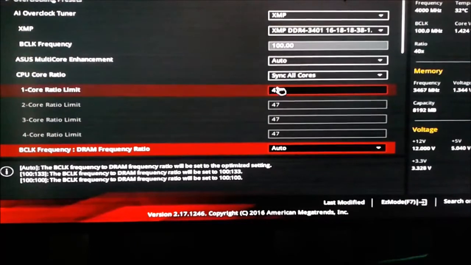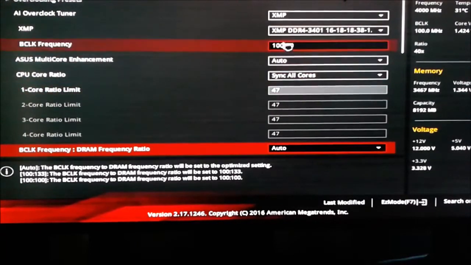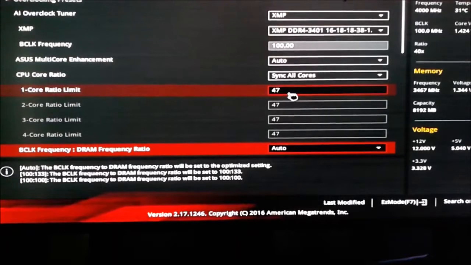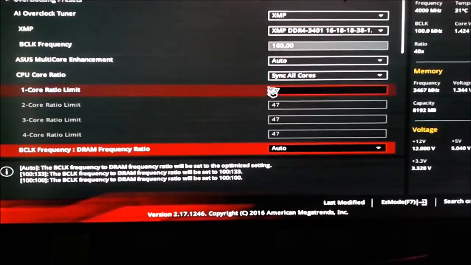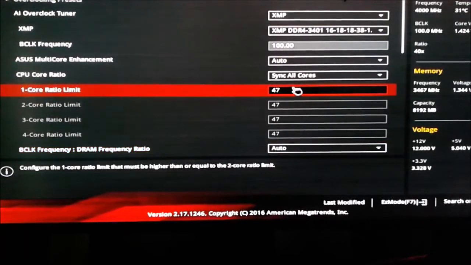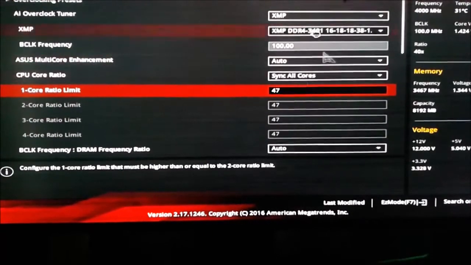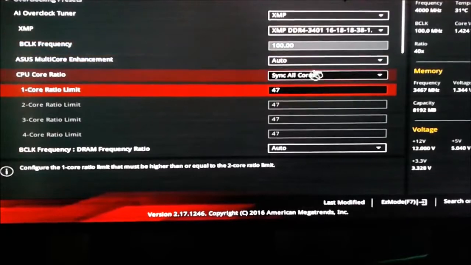Basically, it's core ratio times base clock, right? But on the locked CPUs, this here, the core ratio or multiplier, that's locked. You can't change this. On this board we can change it. We can go 44 or whatever we wanted to, up to the point where you times that core multiplier by the base clock, and that's going to give you your frequency.